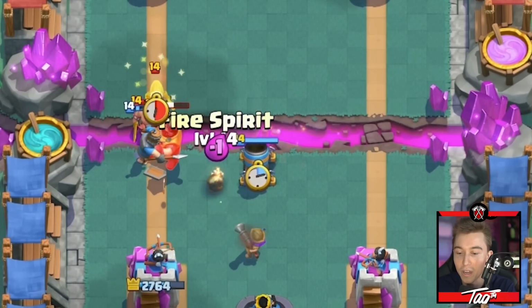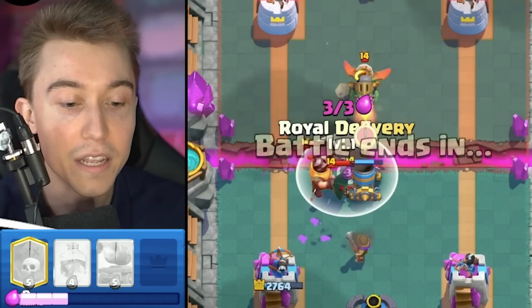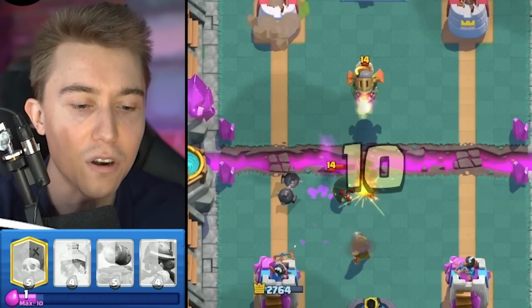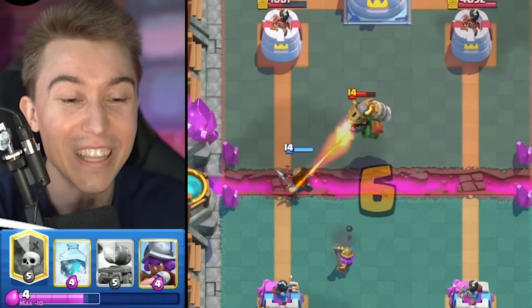I'm going to go for a fire spirit here. Try to get skeletons down, so then the bandit goes towards that. Need to get an Inferno Dragon counter with the rail delivery. I don't know if the bandit's going to lock onto my tower. Woo! Wow! I can't believe the mortar shot the tower there too.